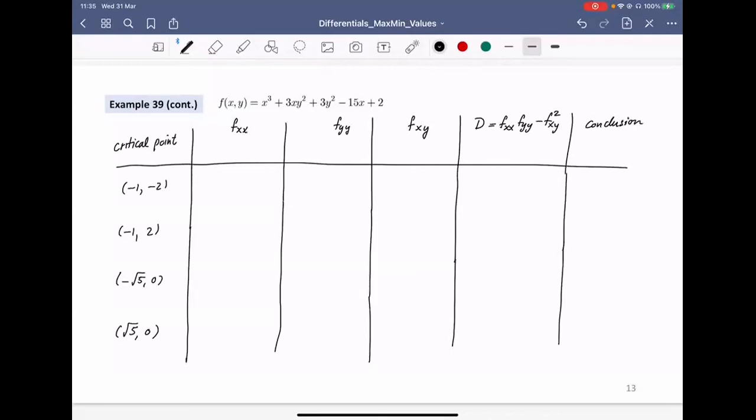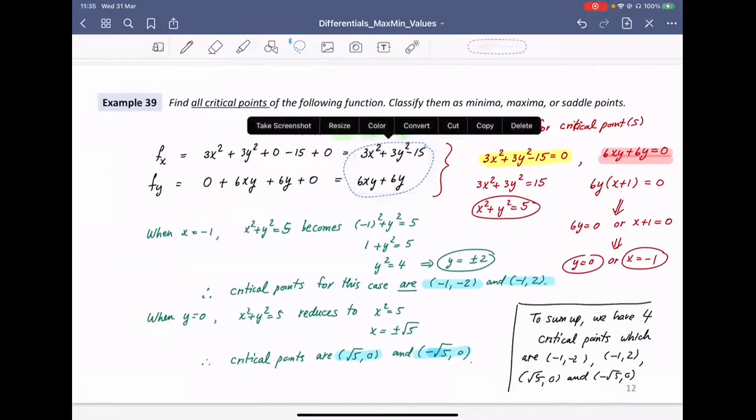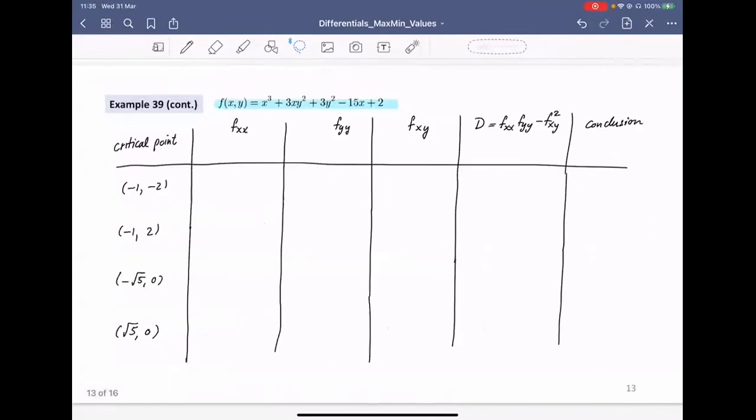All right, so first of all, for that function, we already computed the first derivative and the second derivative. So I'm going to copy from this page and paste it here. This is my f subscript x and f subscript y. This is from the previous slide. You can see that, right? The font is small, but I think you can see that.